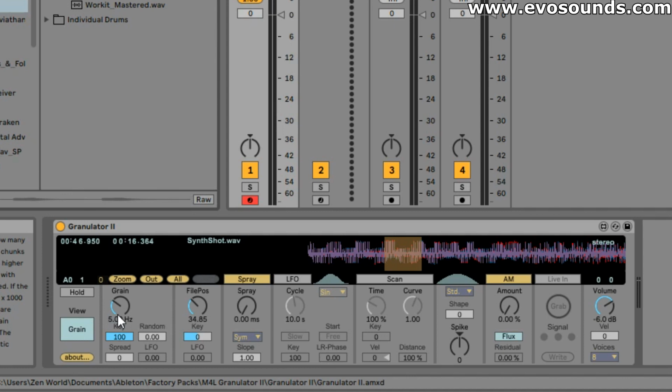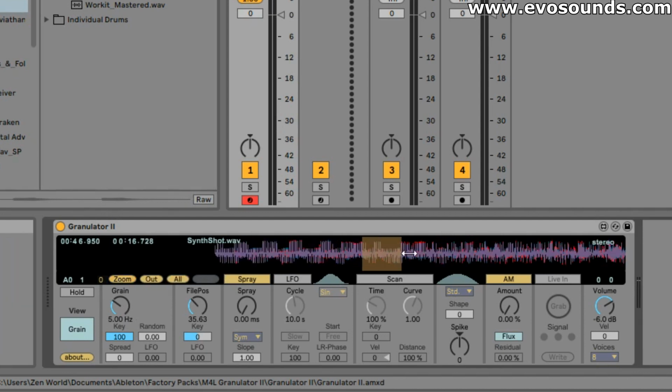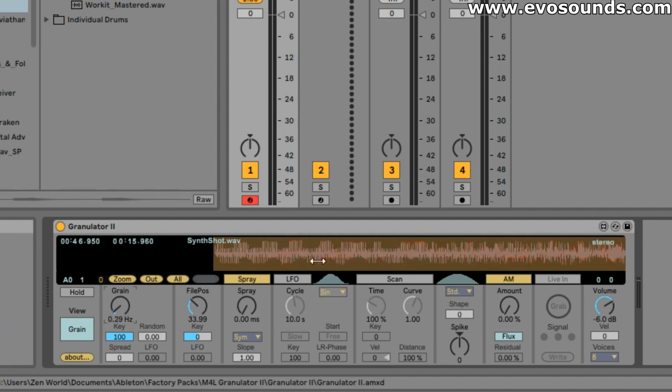The higher the frequency you want to play, usually the faster a sampler will play for you. And Granulator 2 is no different than that. Now, you notice here it says grain and you have some hertz. Now, what is the grain for? Well, granular synthesis, guys, is going to split our audio signal up into grain sizes. So this is where you decide how big they are. Now, this is going to play a huge important role because essentially what granular synthesizers are doing is they're modulating the timing. In a normal sampler, we would play from left to right, like just normal.